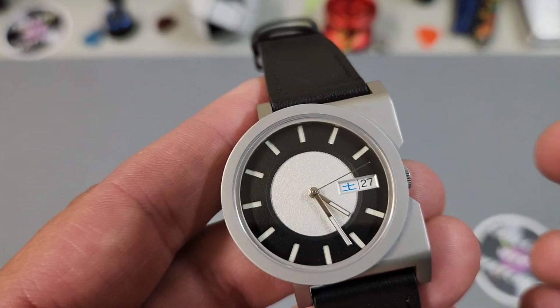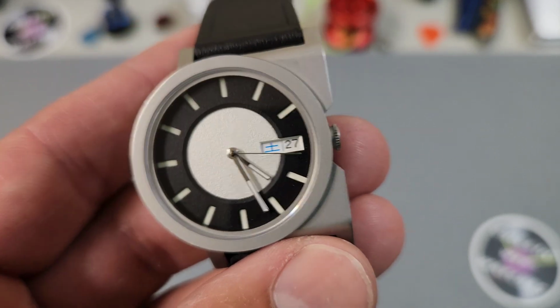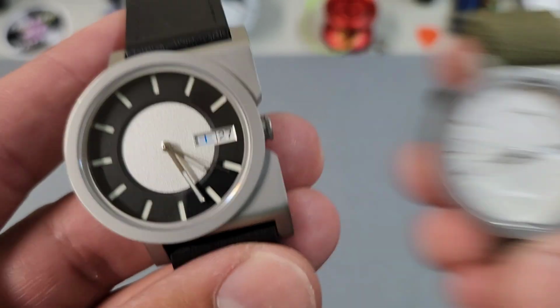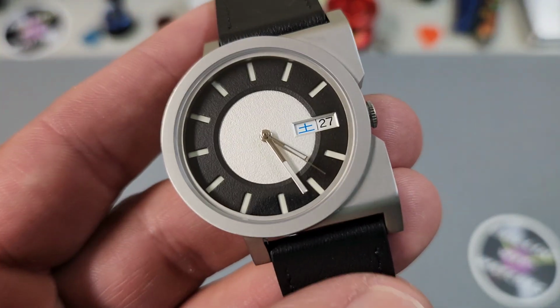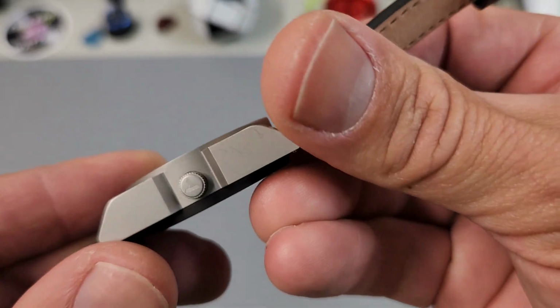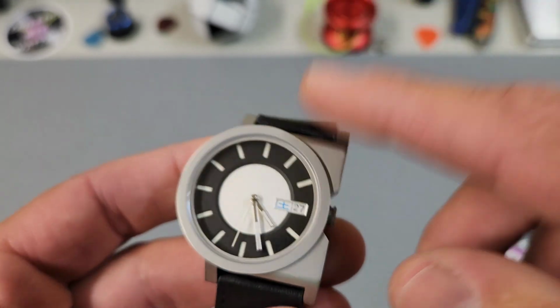These are running the Seiko NH36s, so you get your standard day date window. Now, I don't know if this is just a prototype thing, but each one I have has a different day wheel in it, which I think is kind of cool, but I don't know if that'll hold true into the production models.